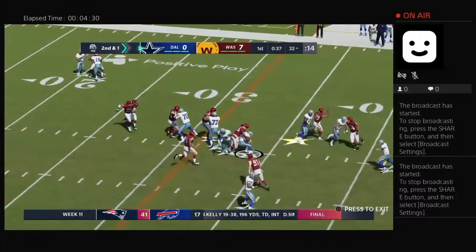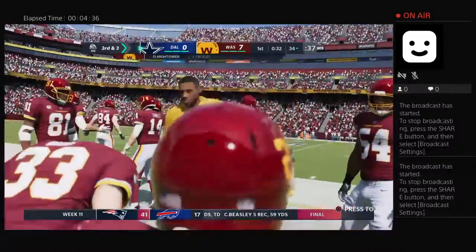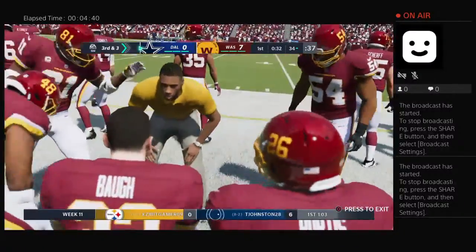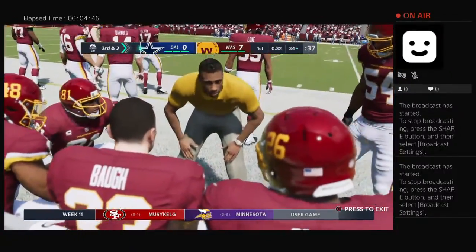On 2nd down, they'll try and run the counter. And boy, this burgundy and gold defense is charged up now. They stop him behind the line again. Well, I would have figured up to the 9-yard run on the previous play, getting 1 more yard wouldn't have been much of a problem. But apparently it was, and now it's 3rd down.